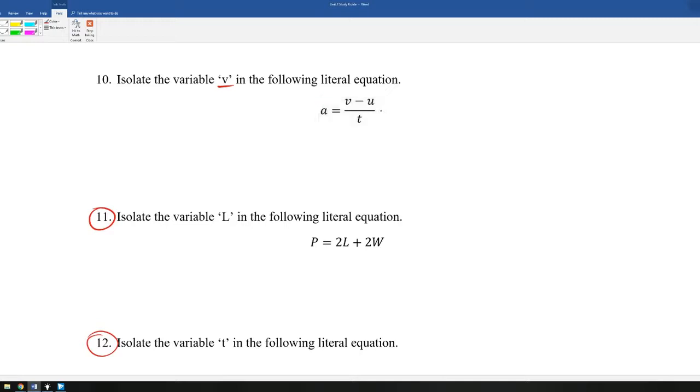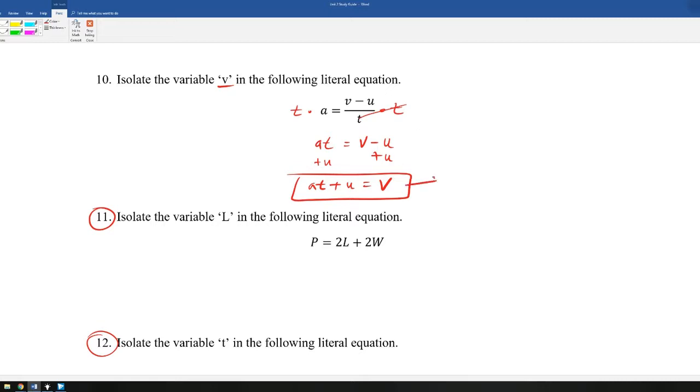So what's the opposite of dividing by t? Hopefully you said multiply, right? Just remember what you do to one side, do the other, right? So what's really going to happen is a times t, or t times a, is going to be a t. The t's here cancel out, and all that's left is v minus the u, right? Now, how do you get rid of the subtracting u? Okay, plus u. But remember what you do to one side, do the other. So what you're really going to have is a times t plus that u equaling your v.